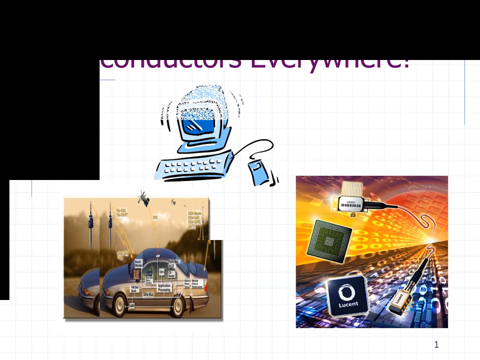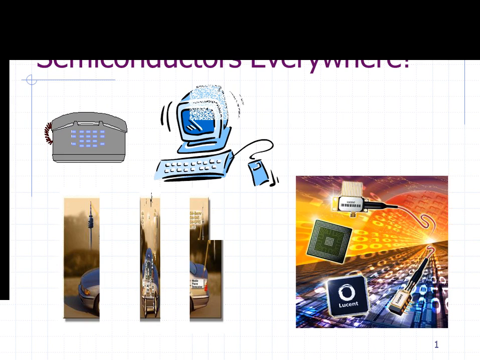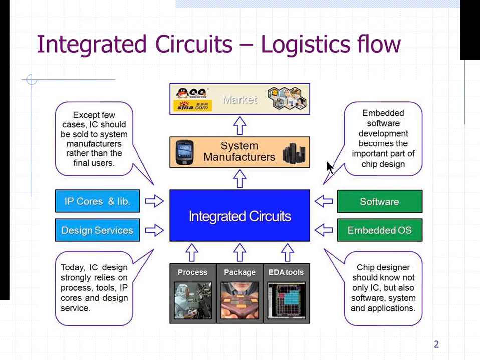So as you know, we have semiconductors, which basically chips are made of. We have semiconductors everywhere in all kinds of applications. It could be computing applications, telephony related applications, the automotive space. Avionics is a huge market for semiconductors, and practically any other application you look at today, you have semiconductor chips everywhere.